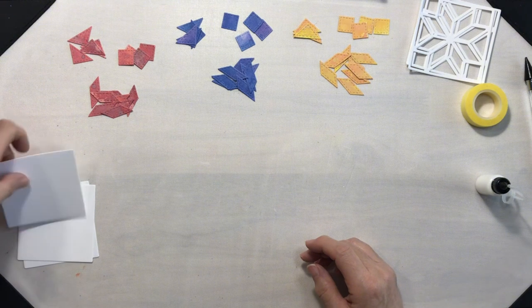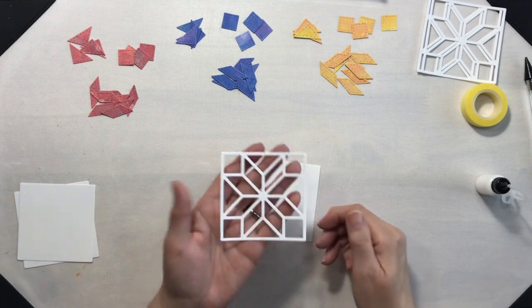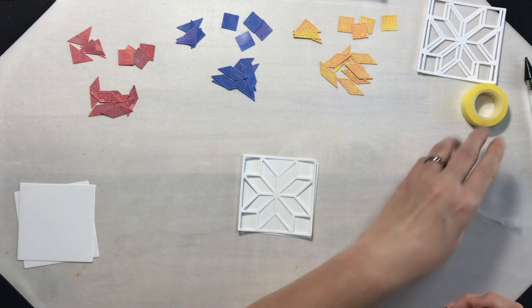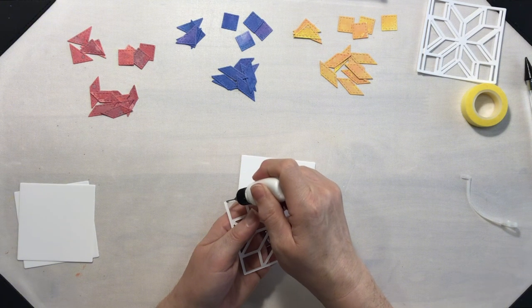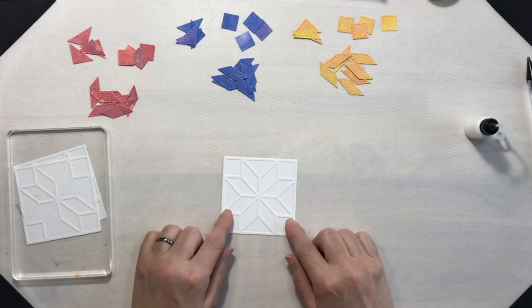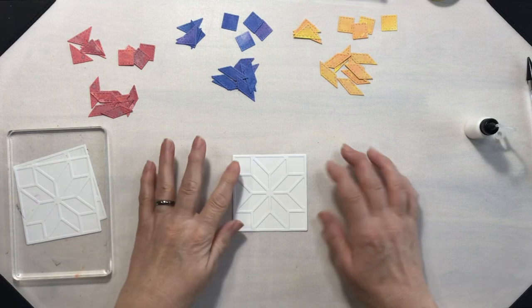So let's go ahead and get started with this. I'm going to glue a quilt outline onto the background, and don't worry, I'm not going to make you sit through this. I'll speed right through this part for you. Okay, so I have all three of these completed. Now all we need to do is start putting our pieces in.